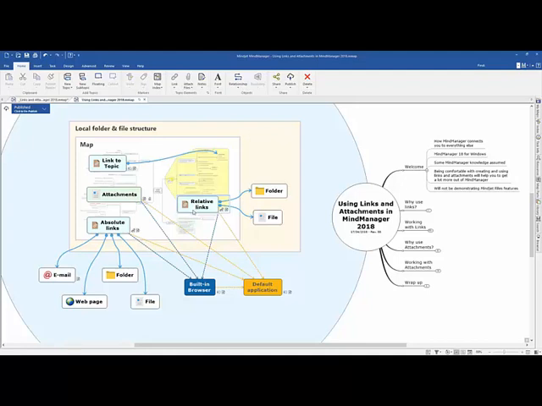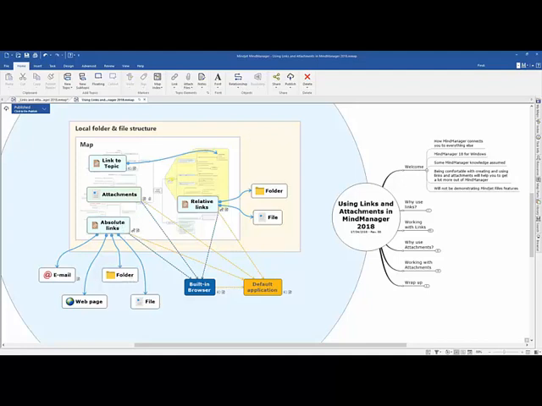Relative links are links from the map to a folder or a file on your system, and MindManager only needs to know how to get from where the map is to where the folder or the file is, without knowing exactly where you are in the big picture. Absolute links, by comparison, don't need to understand the relative part. MindManager has the whole address to a folder or a file, so it can go right back to your C drive or whatever mapped drive you're using, and follow a link from there.